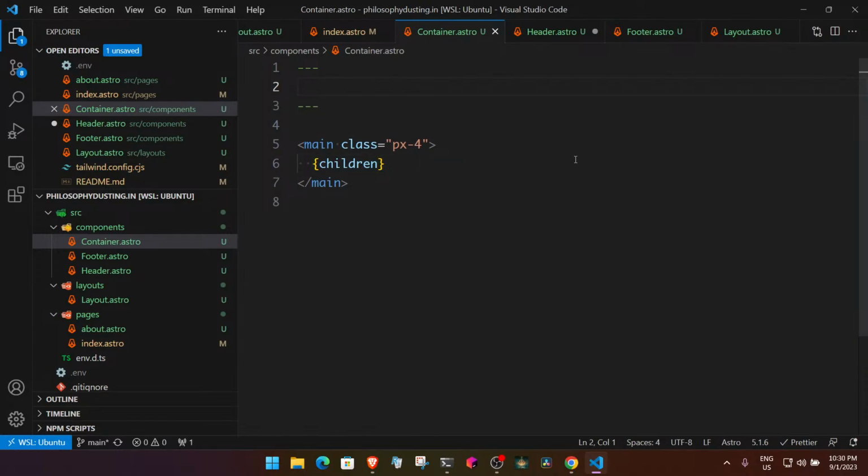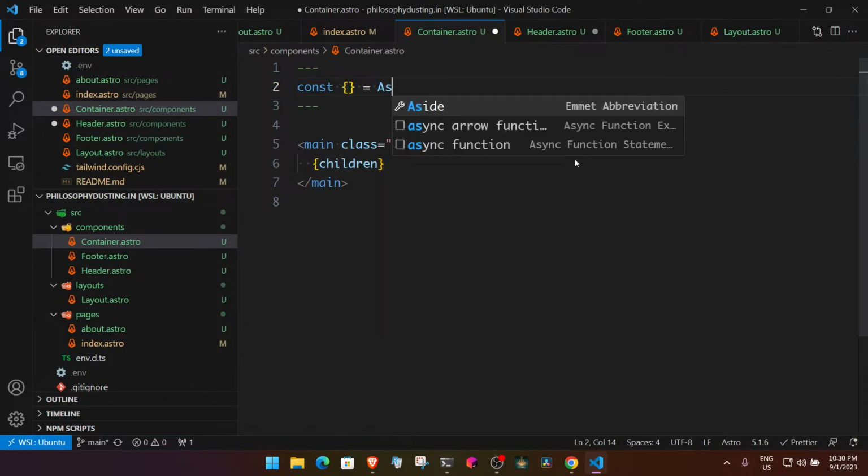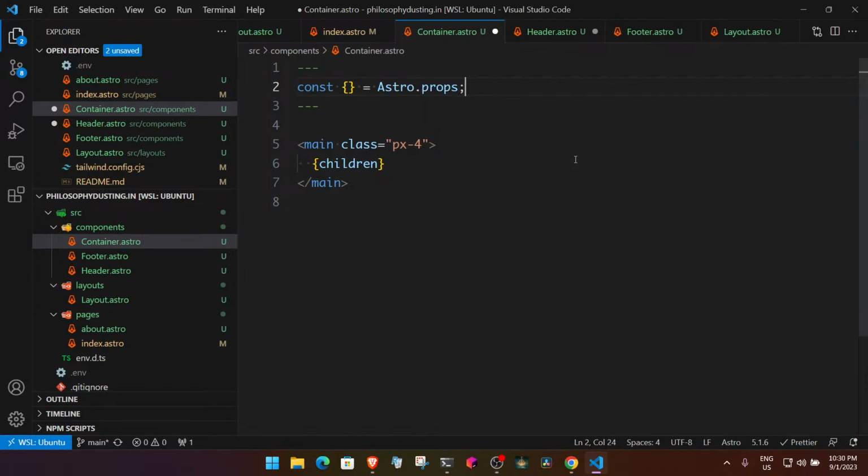In this layout we will have const of Astro dot props. We will have children. I hope it does work, and that should do it.